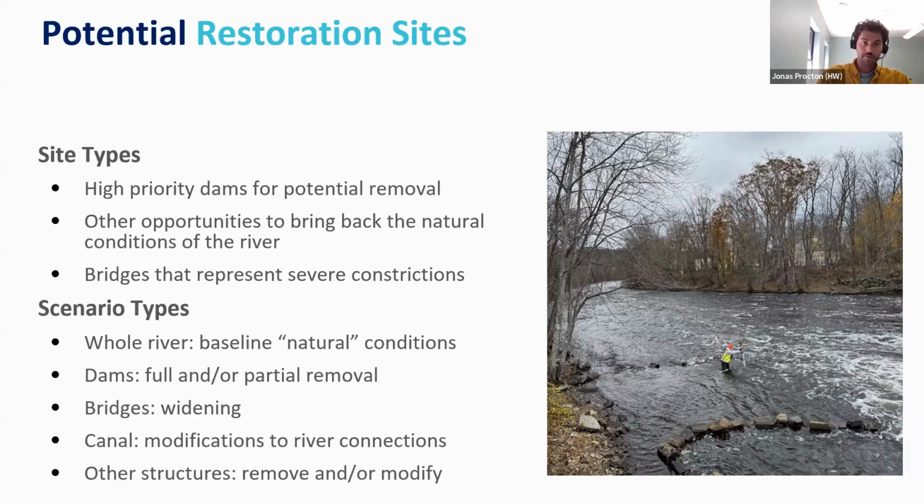But we also looked at other opportunities to bring back natural conditions of the river. Places where the river leaves its main channel into or out of the canal are of note, especially because there are times where the river actually runs dry, but there's water in the canal, which seems a little bit counterintuitive. And the last one is bridges. Any bridges that are pinch points were something we were interested in looking into.